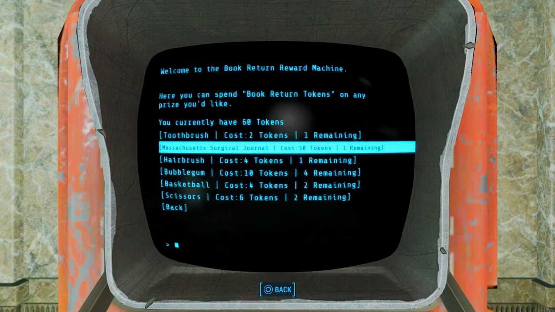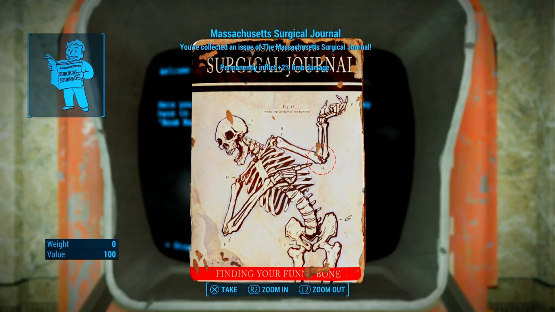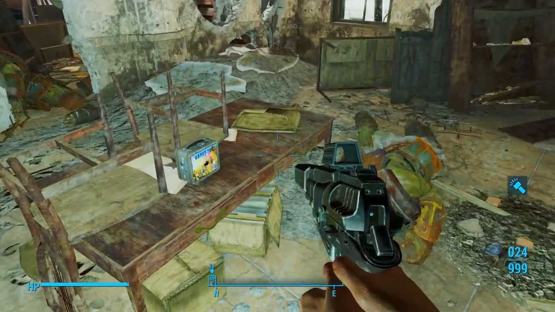So make sure if you don't have 50 tokens to go back and rewatch the videos where I find the overdue books, or in Trinity Church Chapel, something like that. There are 3 more overdue books and I'll show you where those are at. So if you don't have enough, you will be able to go into the church and get a couple right after this. Now we'll do some more limb damage. That's pretty awesome.